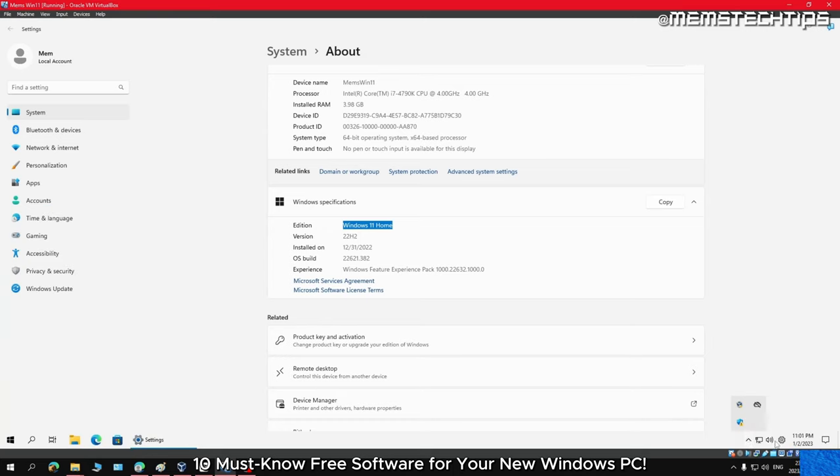The next program on this list is SyncBack Free — the best free Windows backup software available. SyncBack Free offers a great selection of features including file backup and synchronization, automatic scheduling of backups, and backup file compression. It works with all versions of Windows, requires no registration, and includes helpful documentation — all for free, even for commercial use. After installing and launching the program, let's start by creating a new backup profile: I'll click on new and give my profile a name, then choose what type of backup to use.